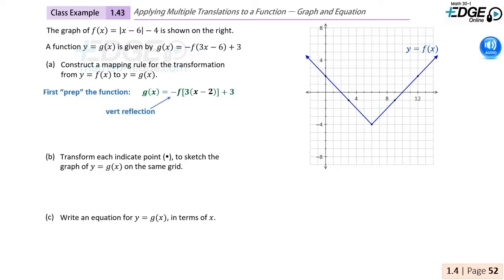Now, our other transformations are a reflection in the x-axis, a horizontal stretch by a factor of 1/3, the shift 2 to the right, and then a translation of 3 up. Our mapping rule, therefore, will show, due to the vertical reflection, that y becomes negative y. Because of the horizontal stretch factor, that x has a coefficient of 1/3. And because we move 2 right, we will add 2 to the x value, and 3 up will add 3 to the y value.